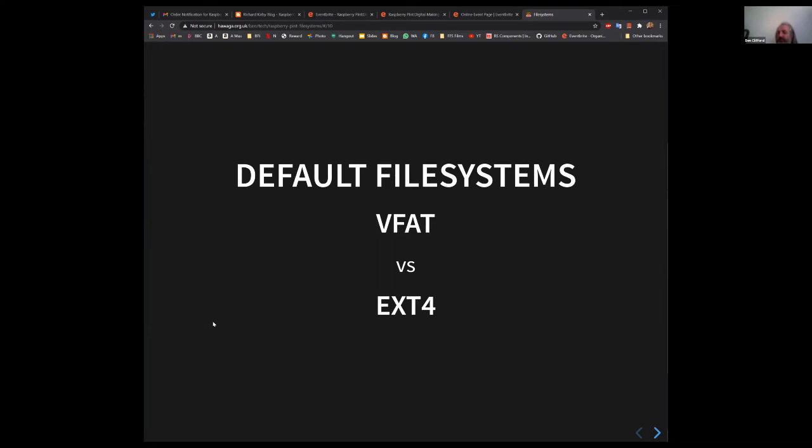So usually you want to store most stuff on something like ext4, and VFAT is this very limited thing that's good for removable devices. So you'll also see digital cameras, anything like that, they'll use FAT as the standard format, because all they want to do is just dump out a file. There's no file ownership or anything like that.